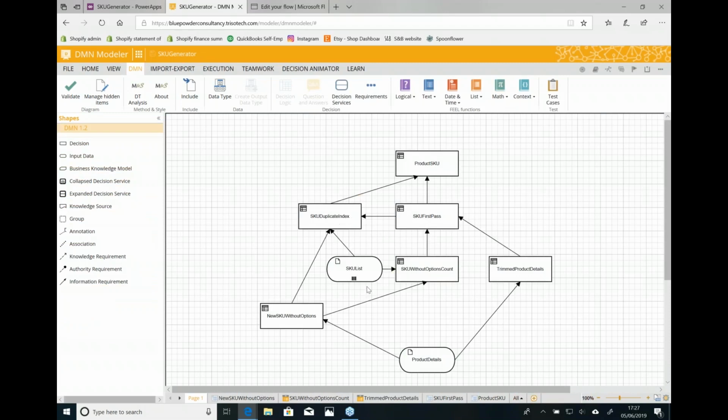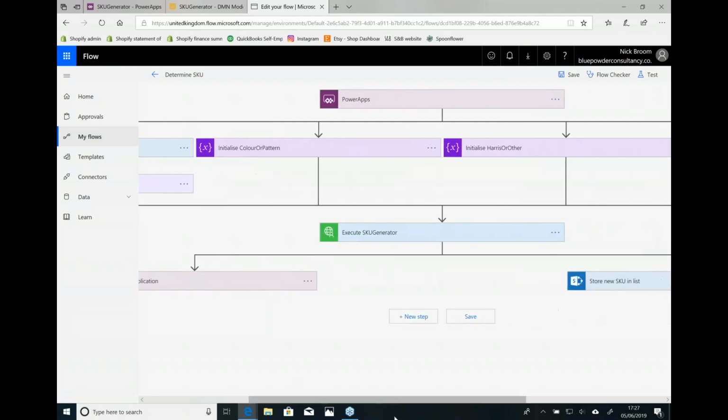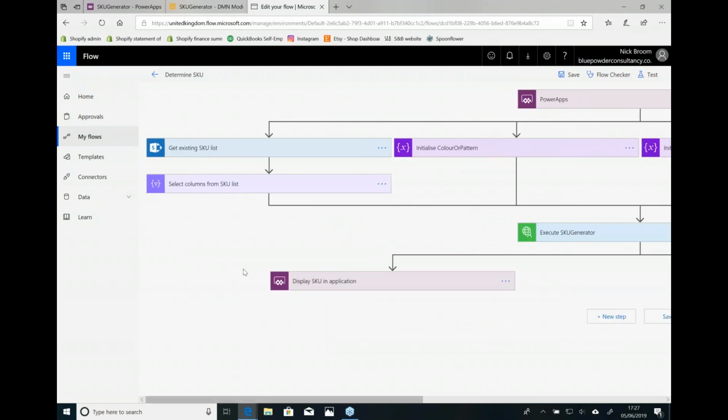The other thing that I'm doing is I'm actually getting another set of input data, which is the existing SKU list. So what I'm actually doing in this particular instance, and I'll go to the flow, is in Microsoft Flow, I've got the same starting point, which is Power Apps, but as part of getting the input data from Power Apps, I'm also getting input data from SharePoint.